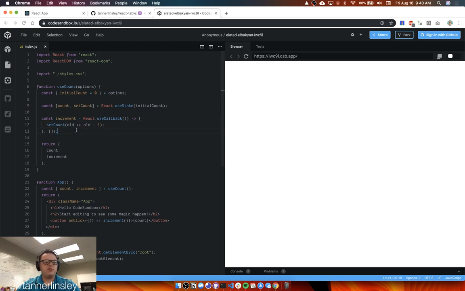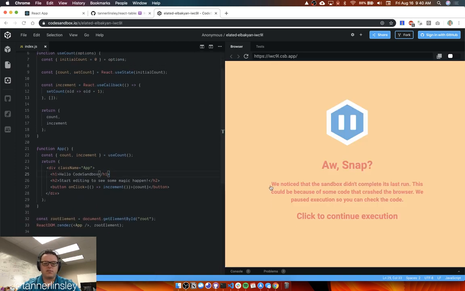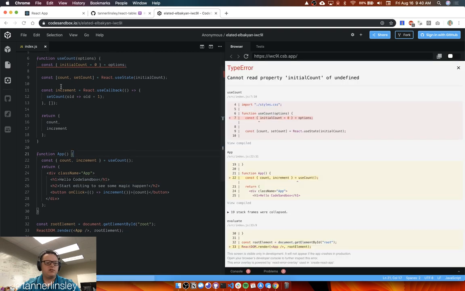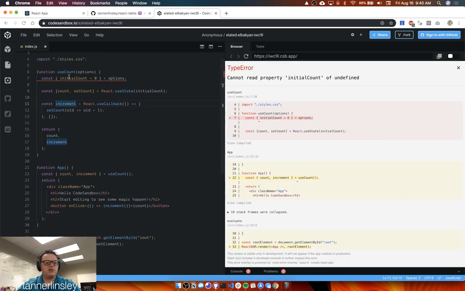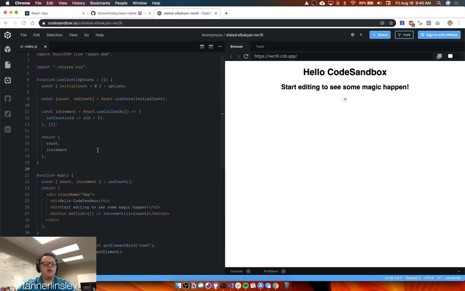Set count's the only thing we're using inside it, so it should work just fine. We have this increment function now. Let's see, const initial count equals options.initialCount. There we go. Okay, so we click on this button and it increments, right?